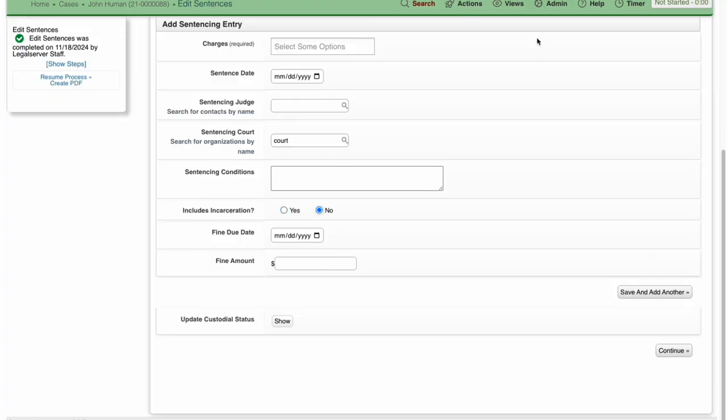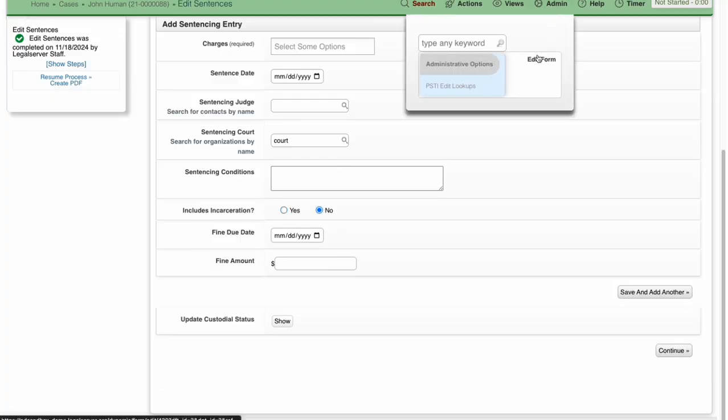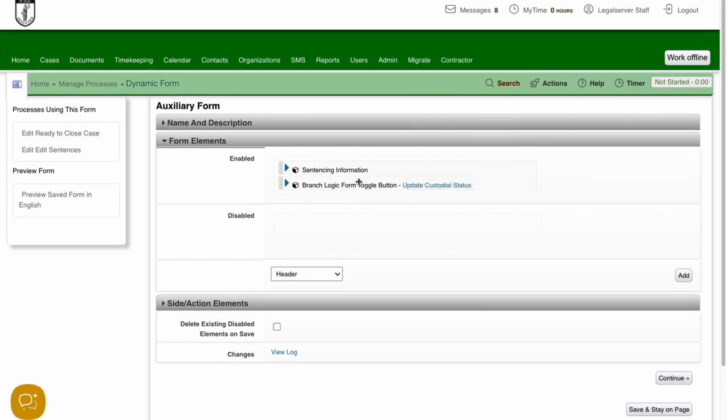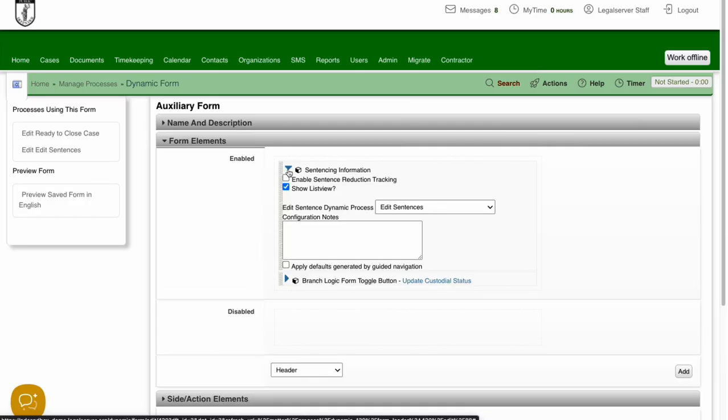This block, when we look at the back end of this form, you'll notice here the block has the sentencing information. It also includes the list view itself, so you don't have to have a different list view to show that information. And you can choose to show that yes or no here. And then there's not a lot of configuration options, but if you want to have the ability to edit the sentences, you can use this to say, yes, we're using this form to edit existing sentences.